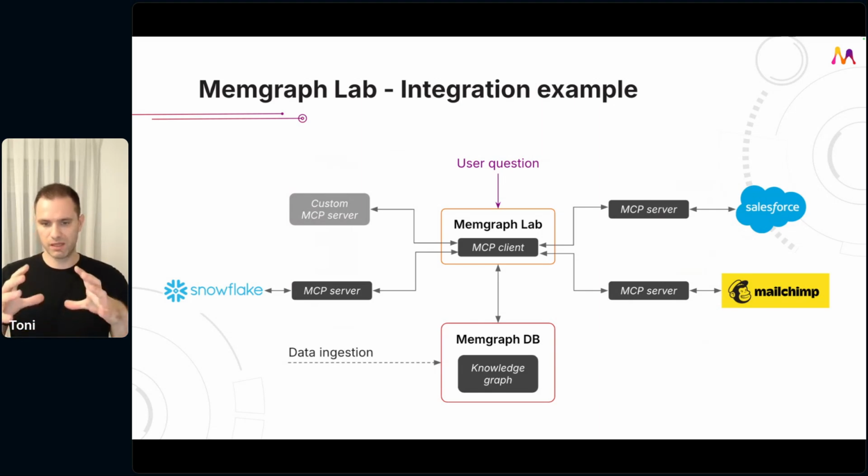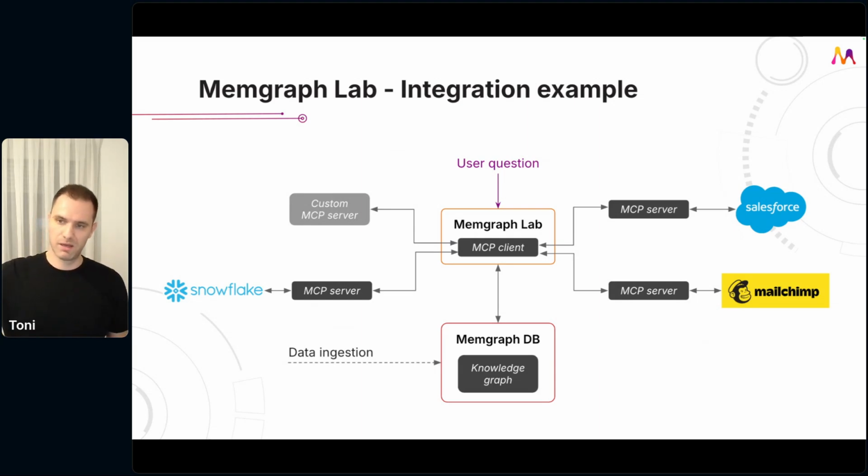But let's say we have the knowledge graph, and as Lab is the MCP client, you can connect an MCP server from Salesforce, from Mailchimp, from Snowflake, or even create your custom MCP. Then you have all those tools within a single app, meaning your user can ask a question, and then the LLM decides where to get that information from.